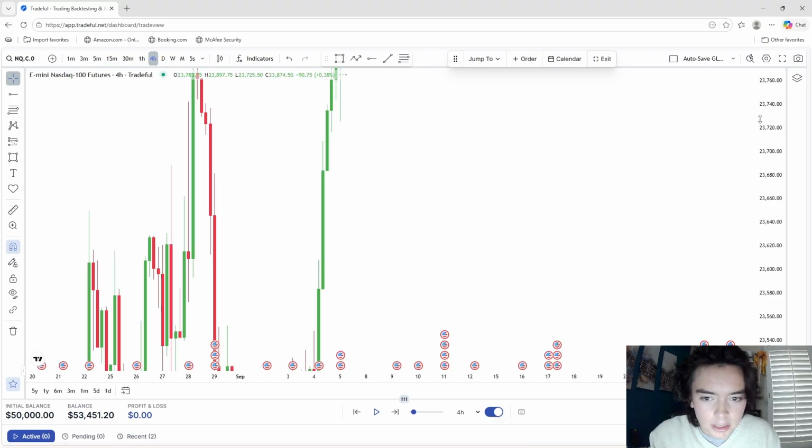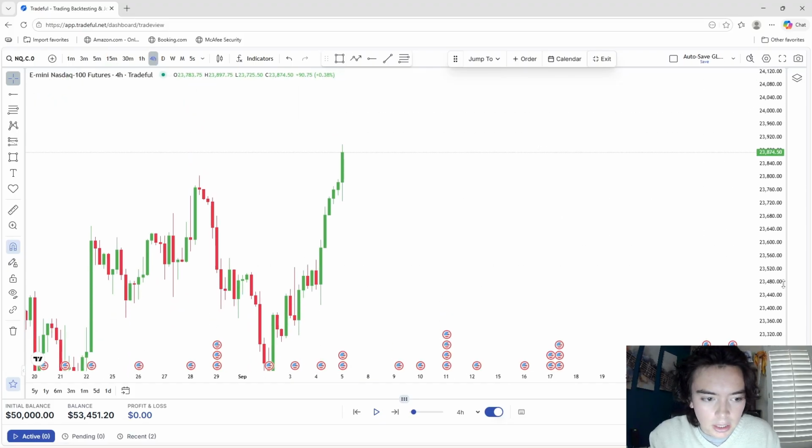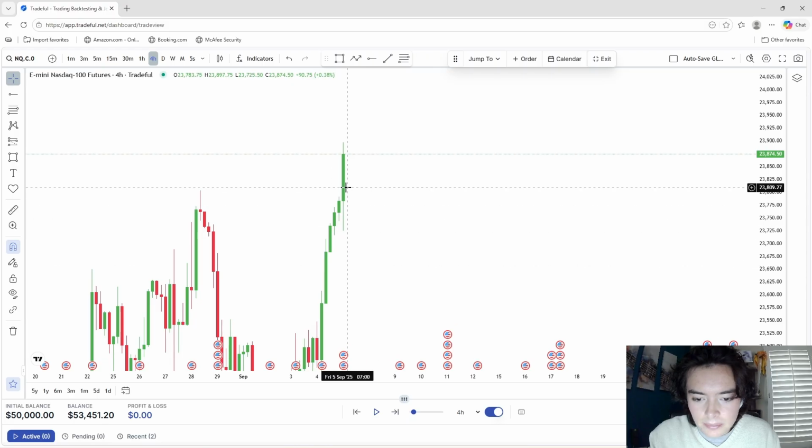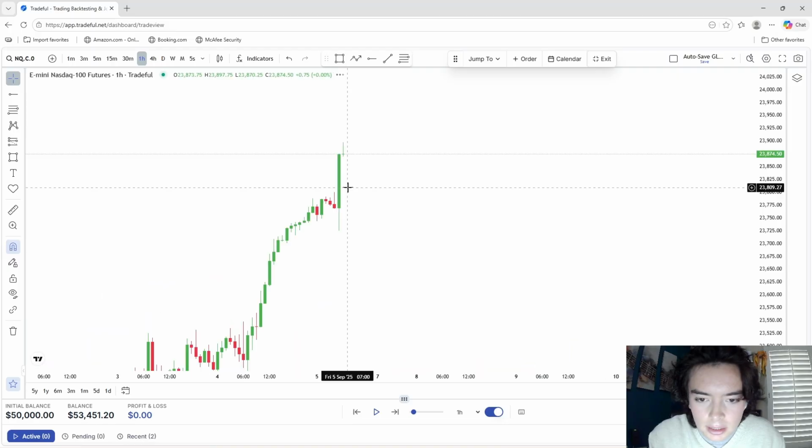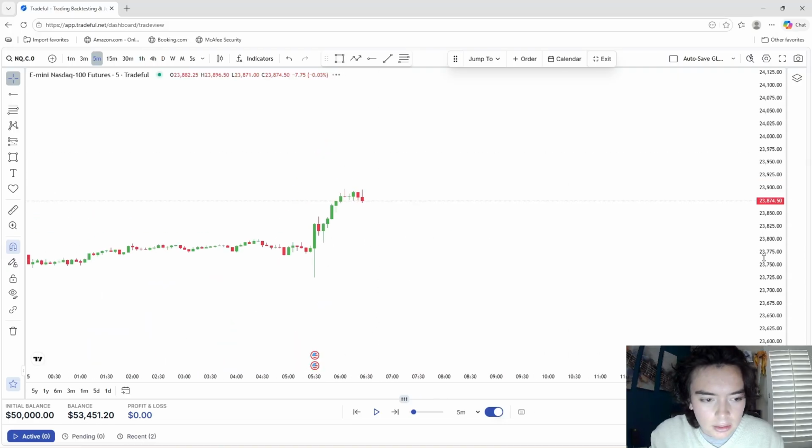Honestly, with Fridays, I like to be a bit more cautious as well. Just considering, typically on Fridays, sure, you can still find an A+ setup, and I do trade on Fridays, but the probabilities more times than not are not on your side. So I like to be a bit cautious on these days, but we do seem to be very bullish today, so hopefully we can get a bullish trade. Let's see.